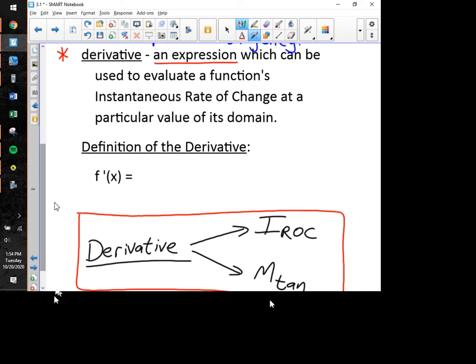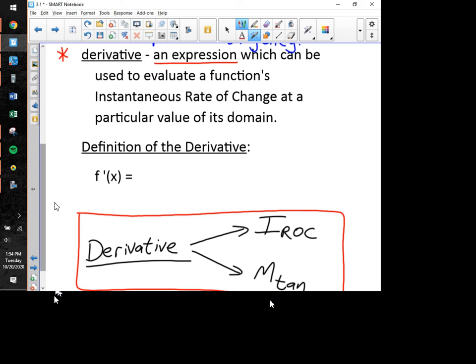All right? And what I mean by that, an algebraic expression usually, not always, but usually contains some combination of variables and constants, and then other mathematical operations like addition, subtraction, multiplication, and division. But the derivative is an expression, so it might be 3x plus 5. The derivative might be 2x squared minus 8x plus 3. The derivative might be 7 over x. All right, but it's going to be an algebraic expression in most cases. Let me keep going now.